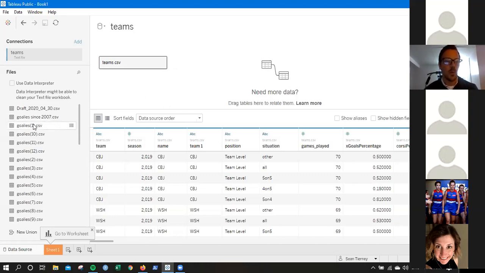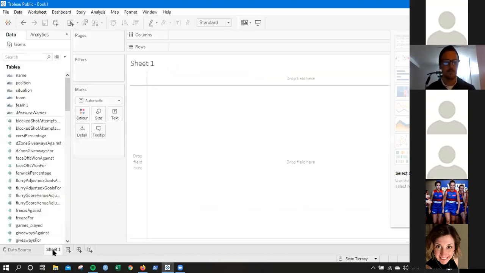One feature that's worth mentioning while we're here before we jump in, Tableau has recently added the ability to connect multiple tables through here to connect multiple files of data so that you can link together old with new. We're not doing that right now, but if we were trying to, it looks like this. You can drag from the left pane a new file that you want to add and connect it. It will ask you to connect. It's not something we need to look at for now. Just know that that feature is available and it's something that they've just recently tweaked. So once we know the data is all good to go, we're hopping into sheet 1 at the bottom.